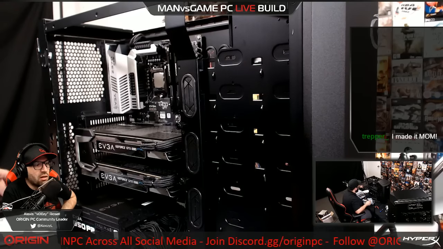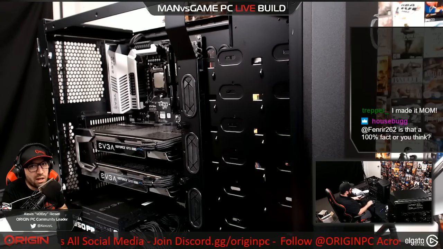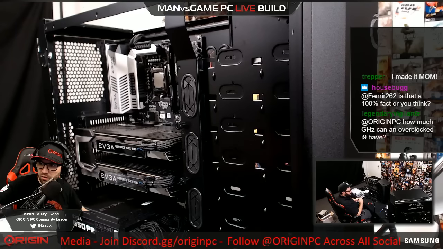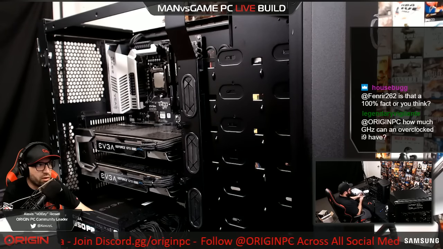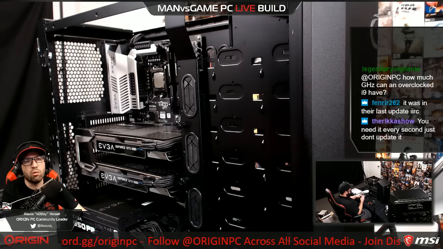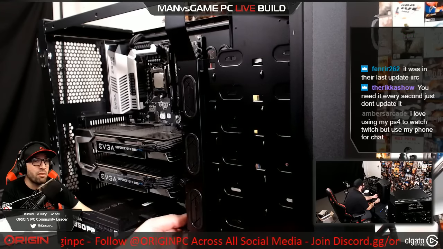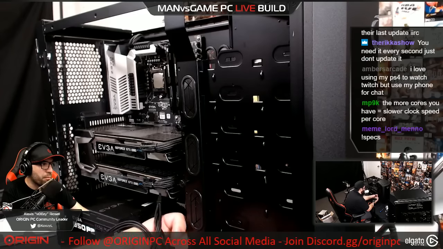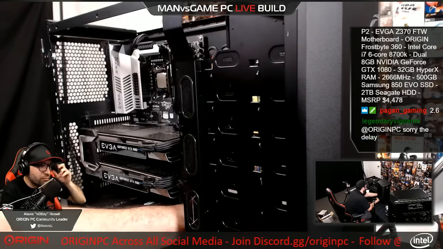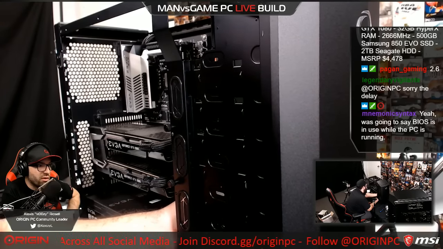How much gigahertz can an overclocked i9 have? Depends on the i9, but they can get pretty high up there. The thing about the i9s is they have multiple cores, so the overclock becomes smaller because of the amount of cores. For example, the top i9 has 18 cores. It's insane. The speed on it is like 2.3 when not overclocked, and I think a stable overclock is maybe 3, which is not a lot, but it's stable, and you have 18 cores running at 3 gigahertz. It's pretty phenomenal.